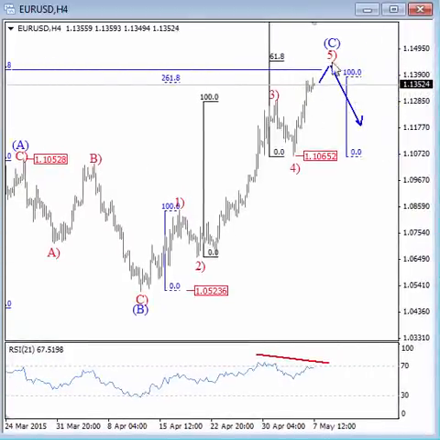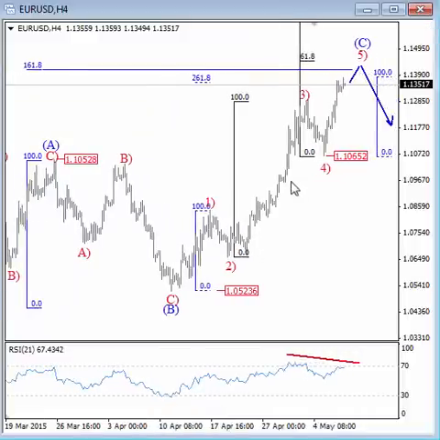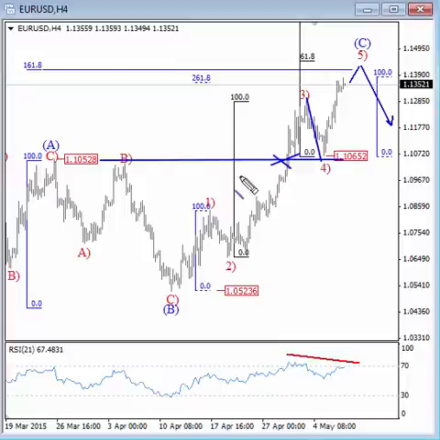So for now, be patient, but as it stands right now, I definitely would not be looking for any new longs here. Okay, the opportunity was at the start of the week in this wave 4, when this pullback found support at the old highs. So this here was a breakout point. Then we got what, 300 pip rally or 200 pips to the upside, and then a nice pullback toward this region, and then a bounce. So this was actually your area for a long opportunity, but now I think it would be too late.